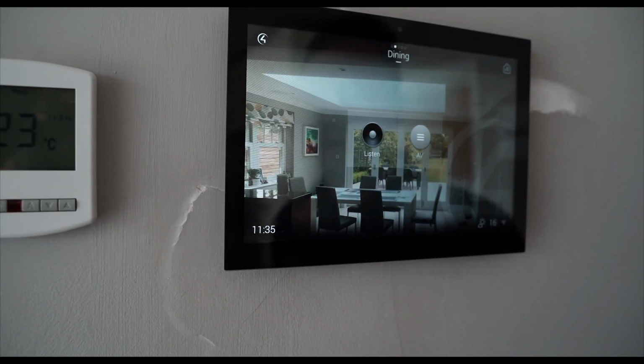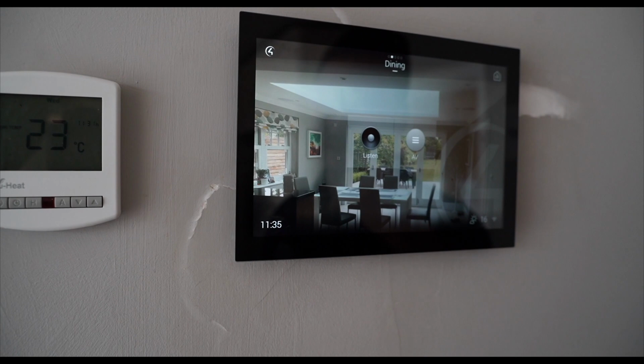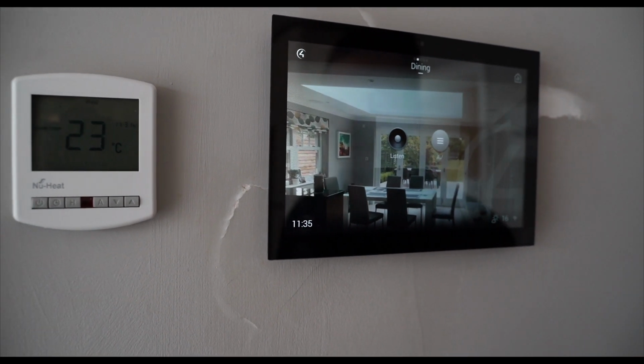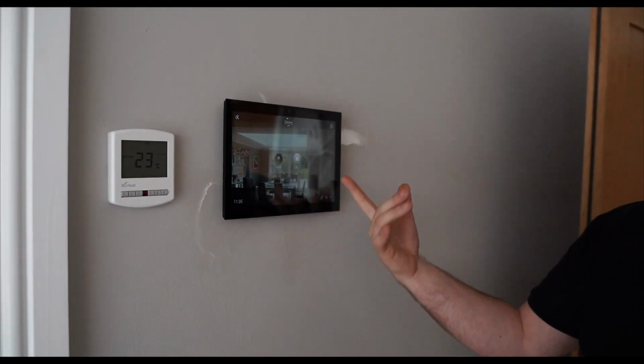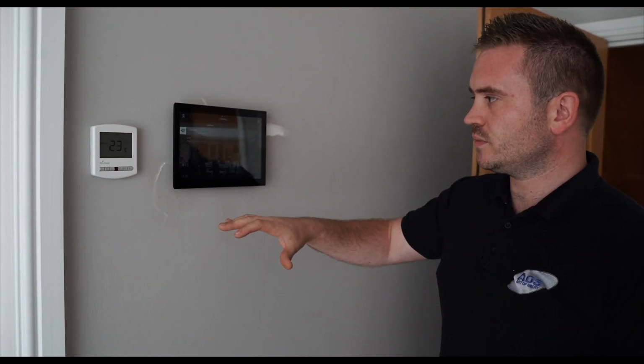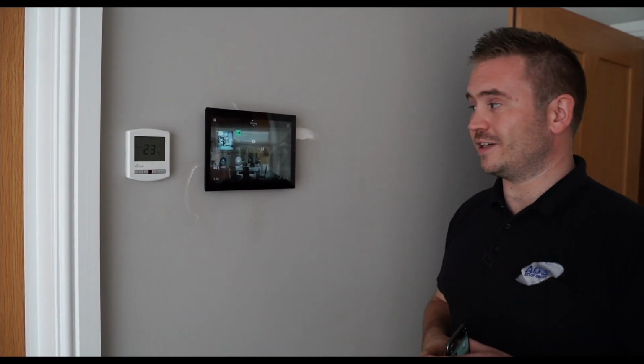So again, without having to have any interaction from a dealer, without having to pay anybody to do this for you, the homeowner can customise all these things themselves. Dining room listen, stations capital, then through there, it just puts that on as an overlay, which is a really, really cool feature.